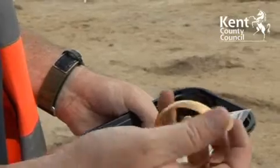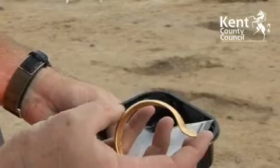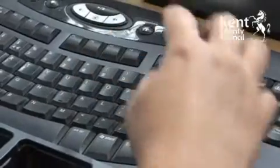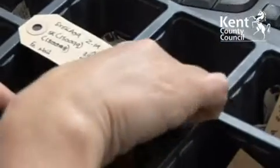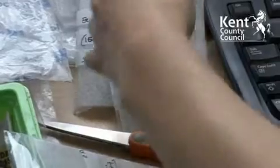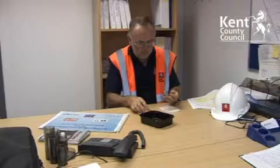But they're very, very nice special objects, but it's about the story behind the whole thing, and what they mean as part of the site, and what all those everyday objects mean as well. That is what's important about the site, really, is putting it all together. It's the shiny objects as well as all the everyday stuff, and the everyday stuff is everyday exciting. So I'm an archaeologist, so for me that's the part I like.